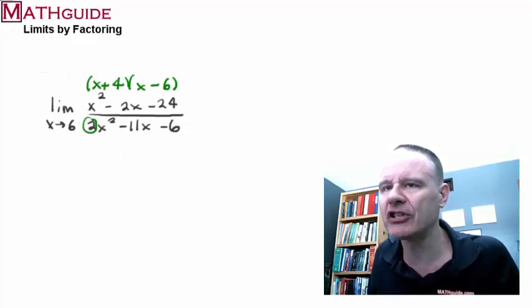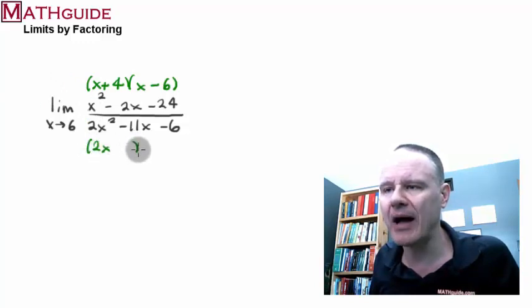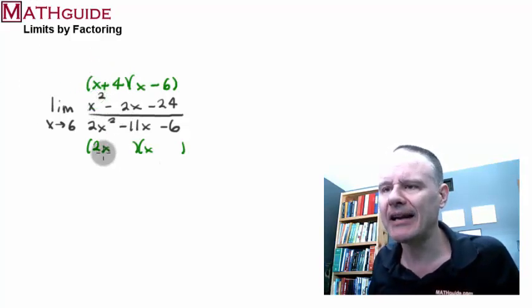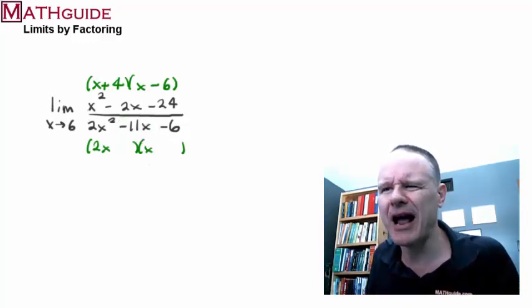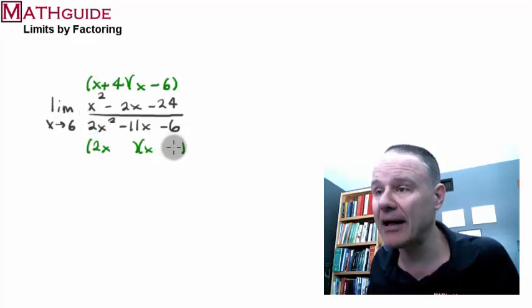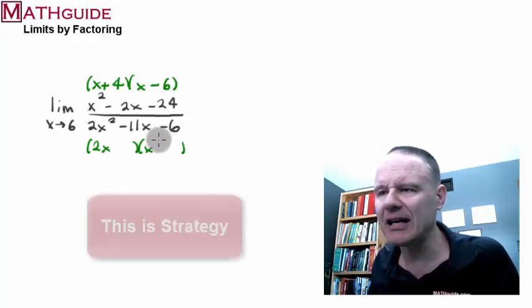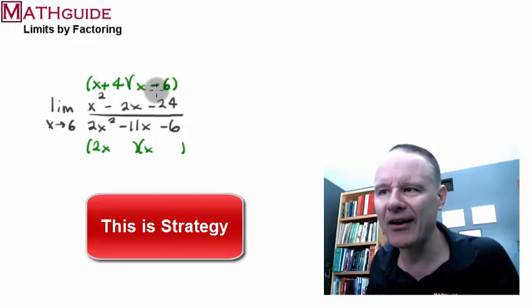And the reason is this leading coefficient. So let's factor a little bit differently. So I'm going to have to multiply 2x times x. See, before I could just multiply x times x and I get x squared, right? Because I only had an x squared here. But I now have to multiply 2x times x to get a 2x squared. That's what makes this harder. And what makes it harder is trying to figure out how to get this middle term, negative 11. It's always more complicated when this leading coefficient is not 1.